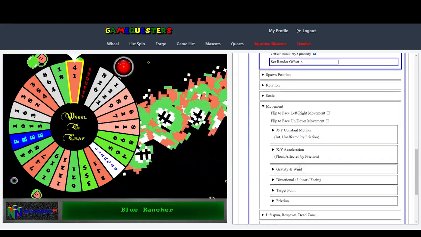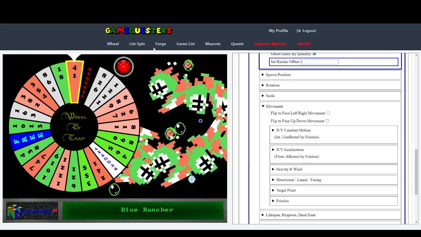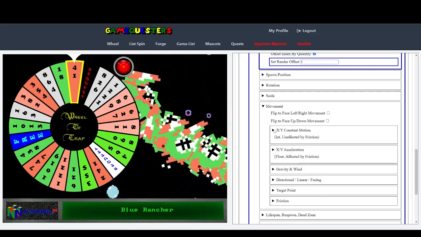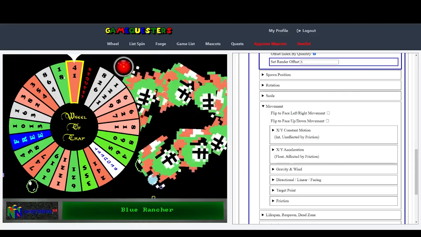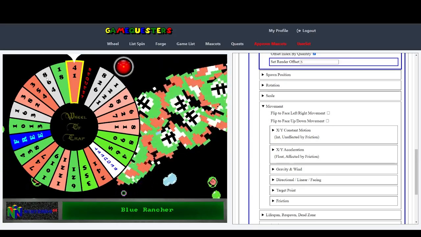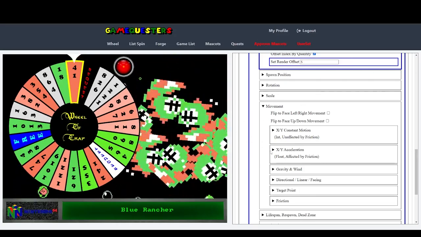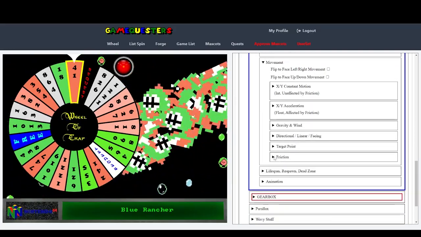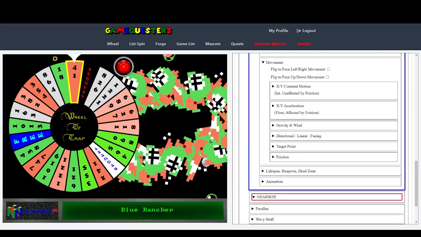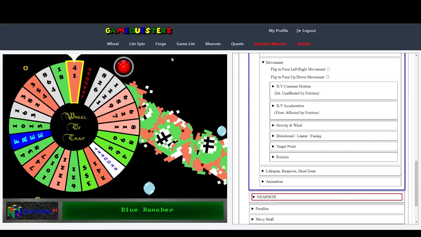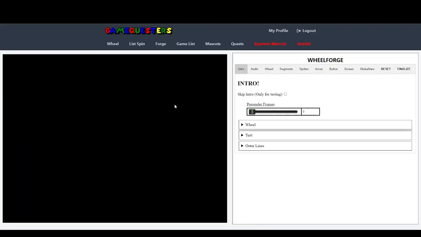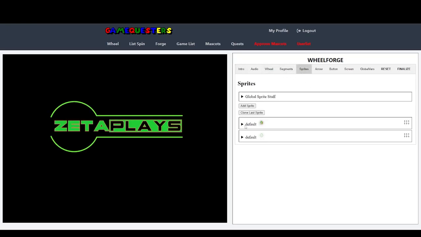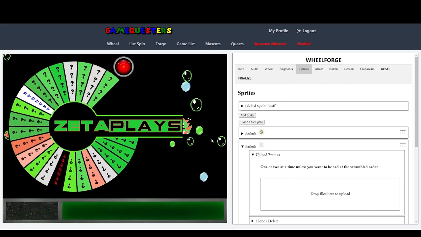There's like gravity and wind, which is what's making it do this whirlwind stuff. The constant motion is just it going at a constant speed. Acceleration is it speeding up or slowing down, and it's affected by friction, which is right here. So if you had something moving upwards like these... Let me reset to show you what I mean by this, actually. We're getting into a lot of weird stuff at the end of this regarding the particle system and what it can do. So these are set to go up at a constant rate.